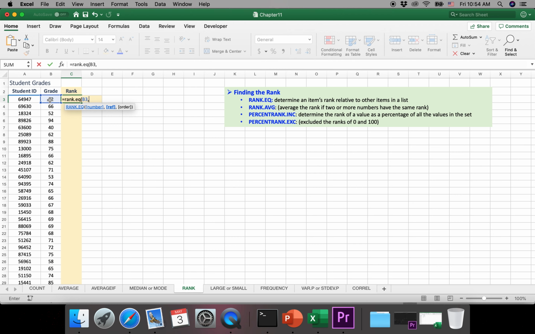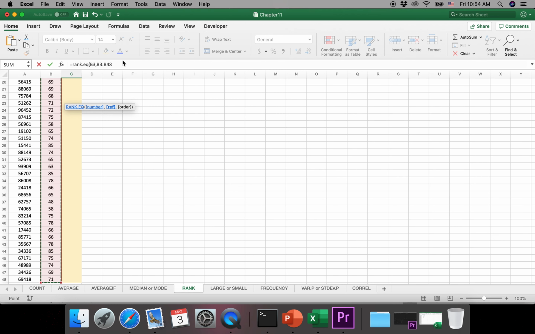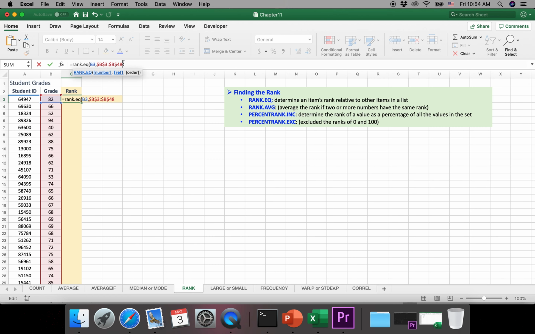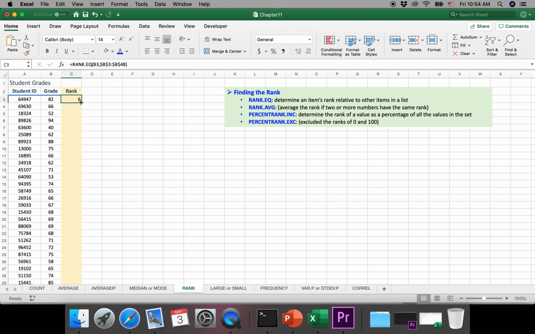The relative range is from B3 to the end. And here, this reference should be an absolute reference, so we need to press F4 and enter. And we can double click. Then we rank the grade for each student.